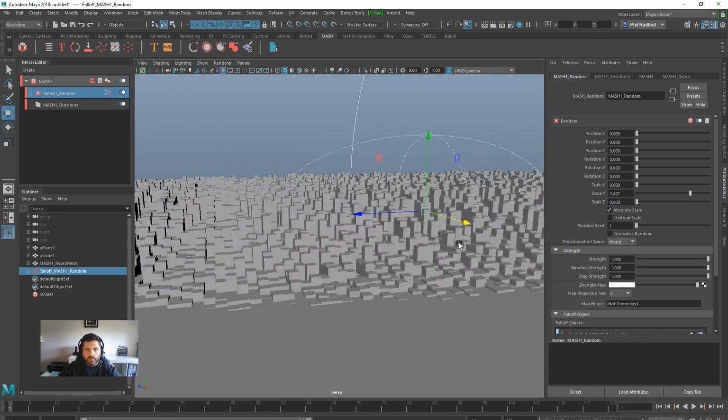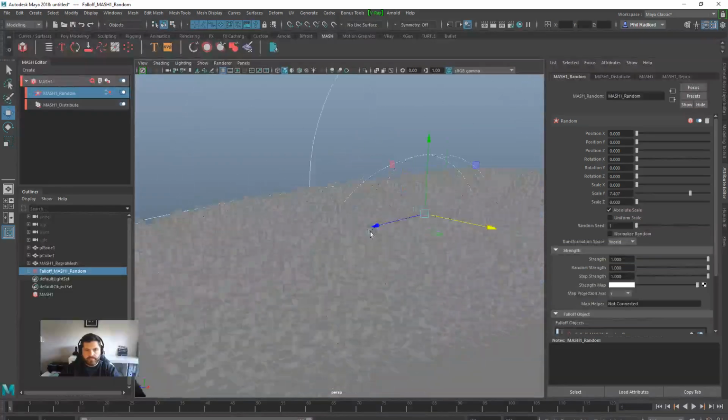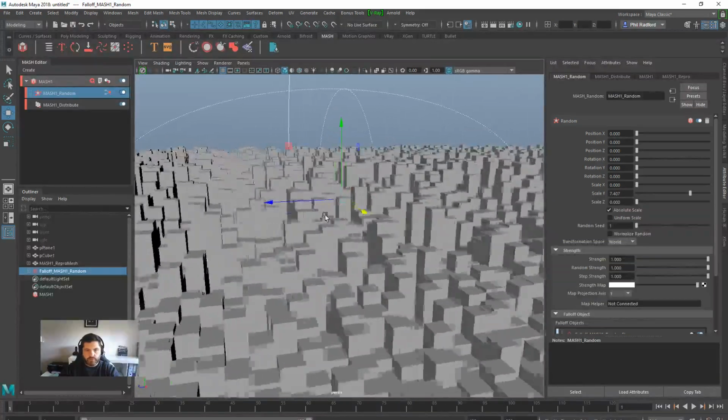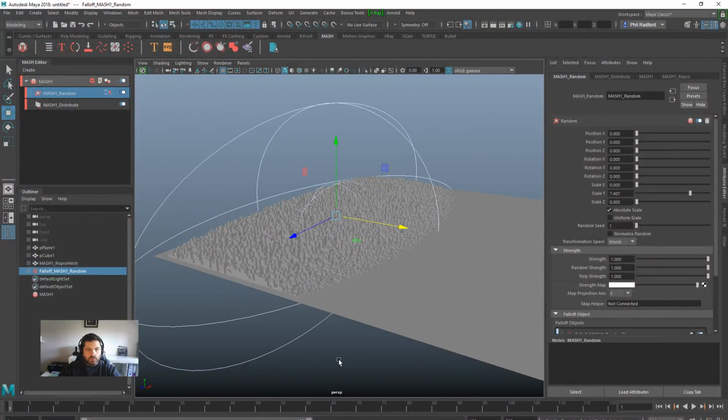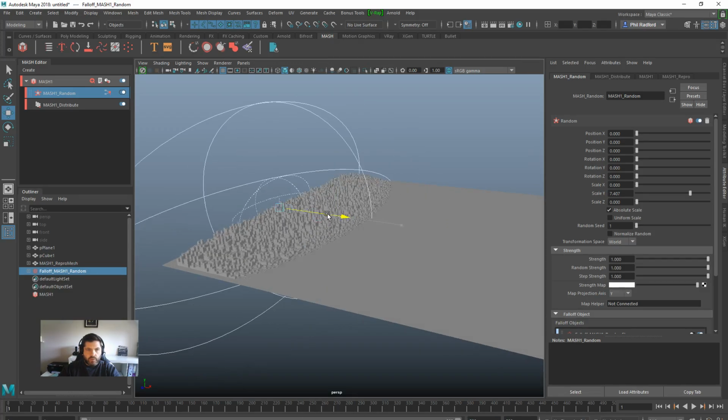Let's scale that right up. So I'm trying to build a city, an abstract kind of city. So let's increase our timeline a bit. And let's get this right back here.